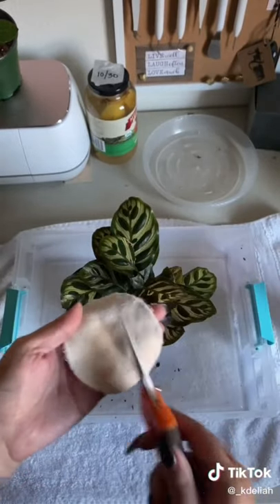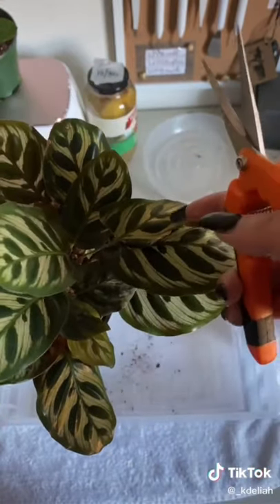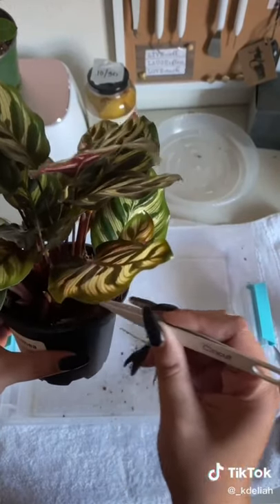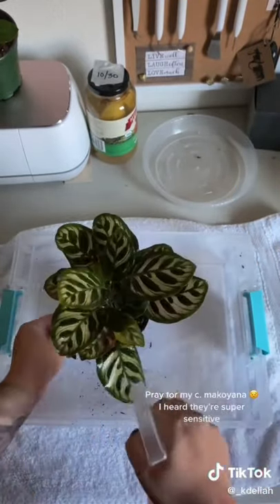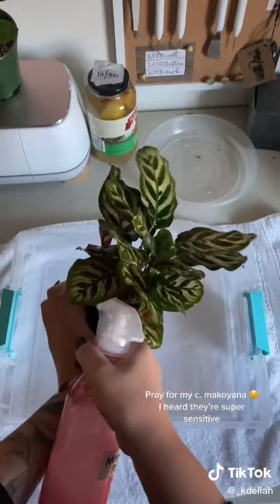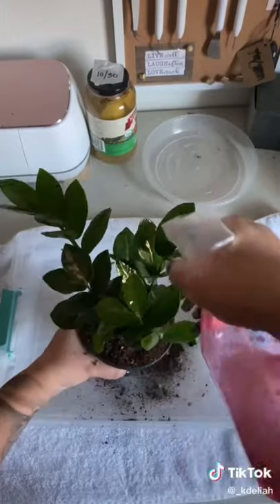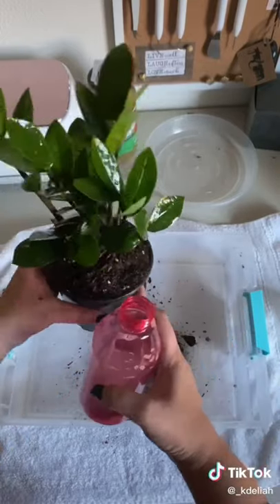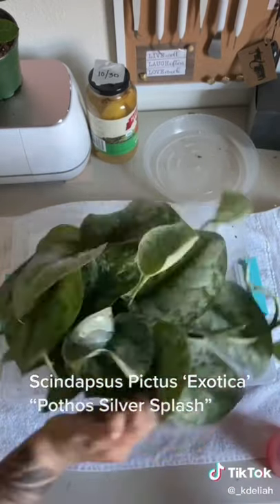When you bring a plant home from the nursery, the first thing I do is take the plant out and look at the roots as well as the soil to see if there's any rot. I'll grab some alcohol and a cotton pad and my shears just in case I need to cut anything off. I'll cut off any leaves that don't look good, then grab some tweezers and start pulling the dead stuff away that's tangled up in the stems. Then I grab my neem oil spray and start spraying — you really want to drench the leaves as well as under the leaves. Quarantine your plants for a few weeks and make sure they're not around any other plants.